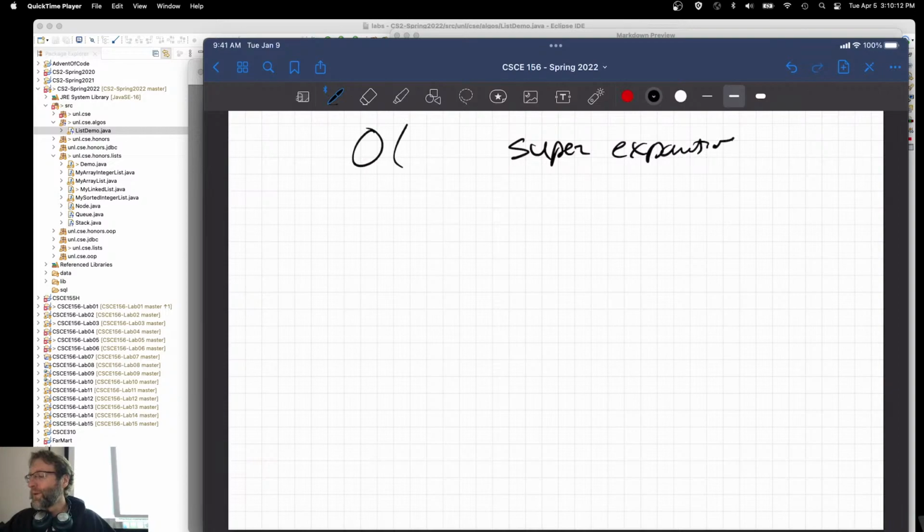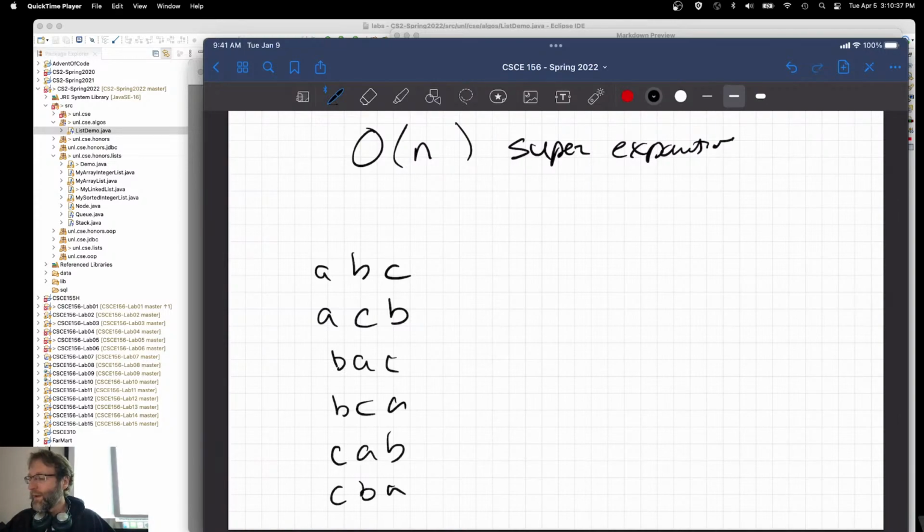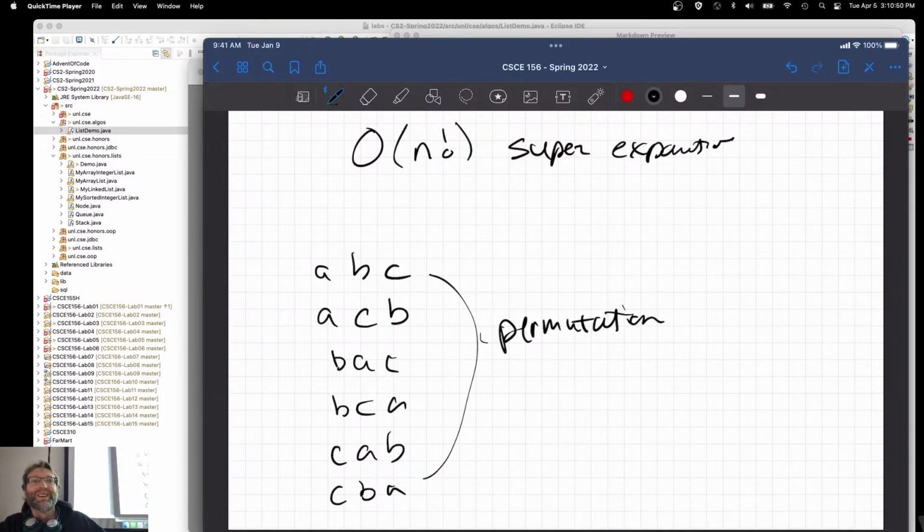Give me an example. Isn't it like there's a tree operation or something? So A, B, C. How many ways are there of arranging those 3 letters? A, C, B, factorial. Oh, B, A, C, B, C, A, C, A, B, C, B, A. These are permutations. We've done that in 235, right? Maybe not yet. How many are there? Well, in that particular case, in general, factorial.